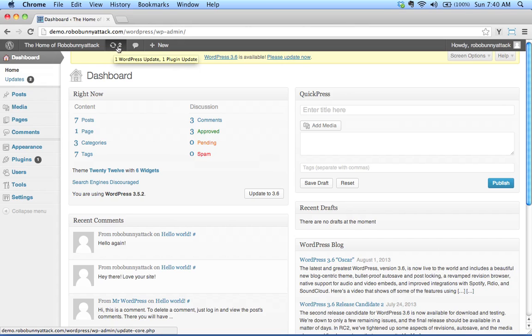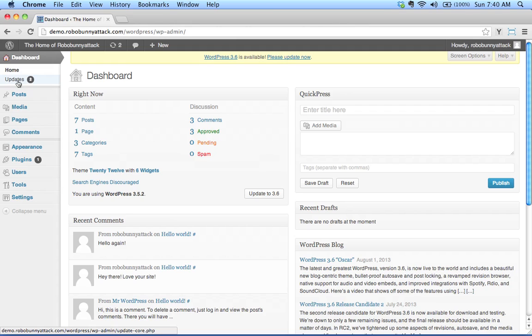You can see the same message pretty much up here. And we see the number 2, and if we hover over it, we see 1 WordPress update, 1 plugin update. Okay, we'll try to figure out what that means. And finally, down here next to the word plugins, we see the 1. Even though we haven't really looked at plugins, there's something to do with a plugin that's requiring our attention. So I'm going to walk you through how to apply updates.